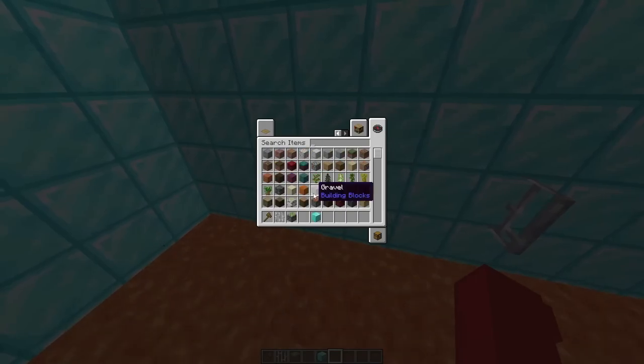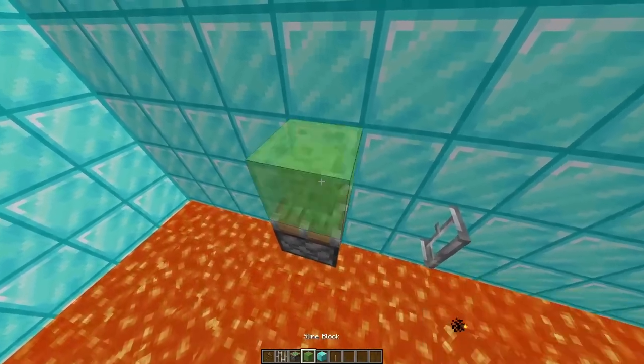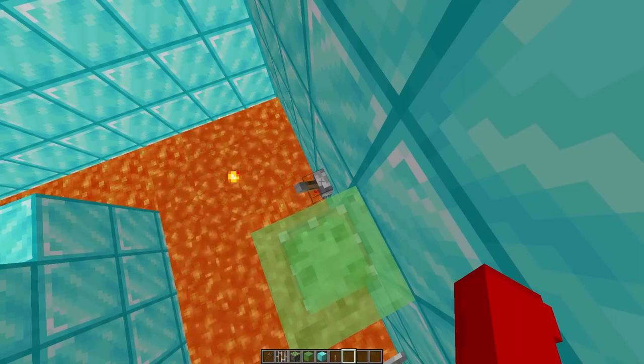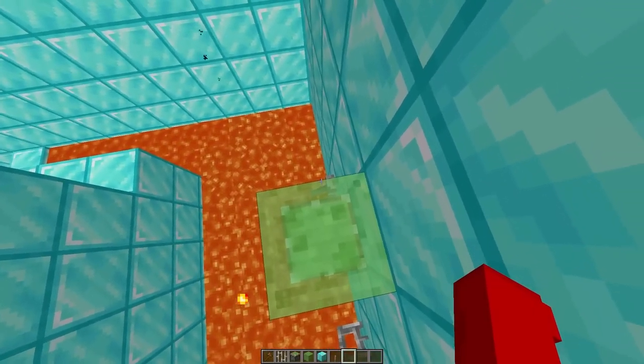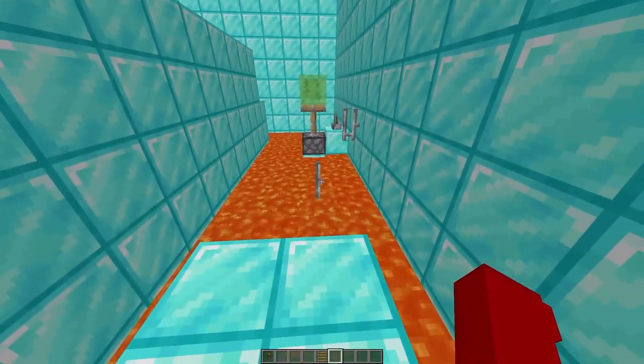We need a sticky piston, slime, and a lever. When I put the piston here, the slime ball here, and the lever here, when I jump onto it, I can click the lever and we'll go really high up. Whee! And we're gonna use that as the next parkour jump. Let's add a ladder right here, which makes it really difficult. So let's try it real quick.